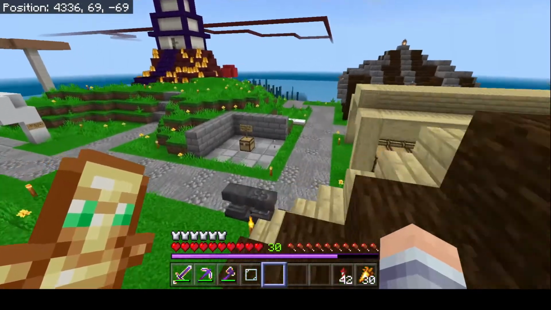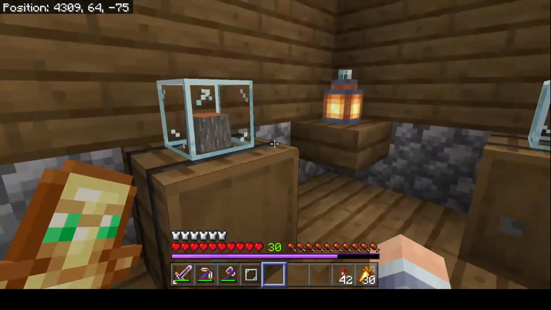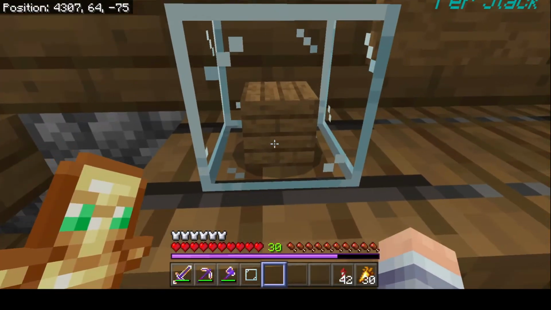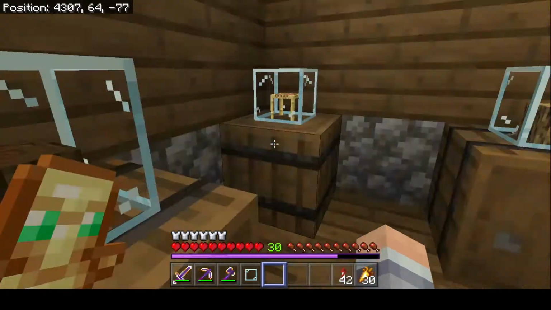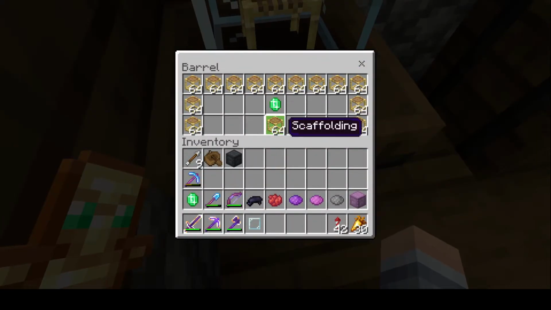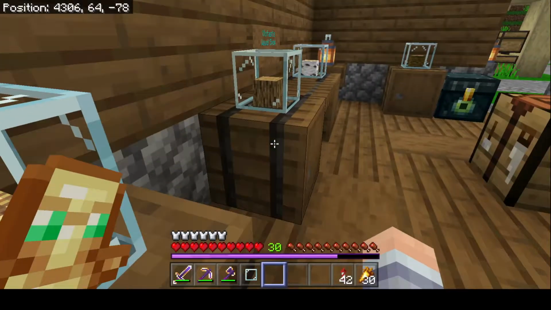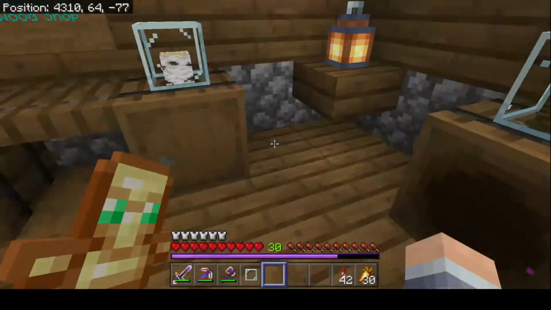And I did the same on the wood shop. Here it is. Looks so much better. I still don't have a spruce log, sadly. I got all the other logs. I'm selling scaffolding as well now. It's 1 per stack, but as soon as I get more, I'm gonna drop this for 2 stacks. The oak, the birch, the jungle, these are all stocked.